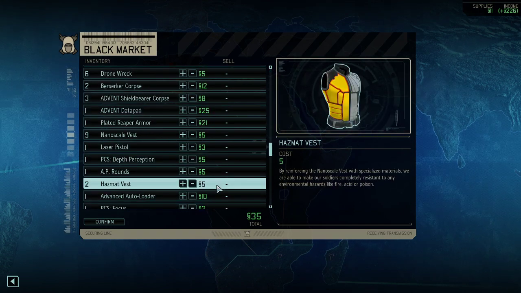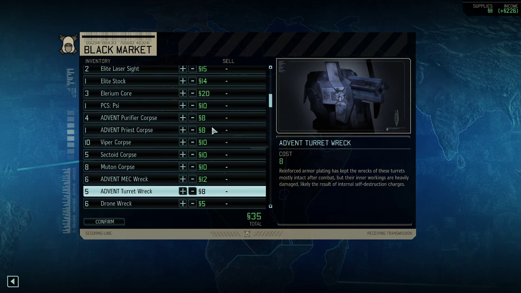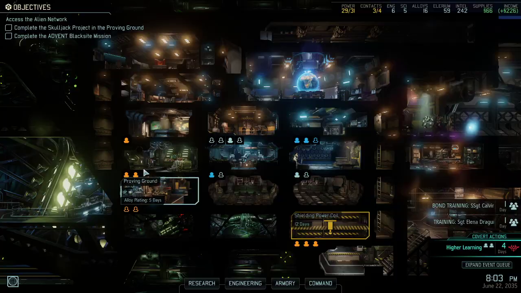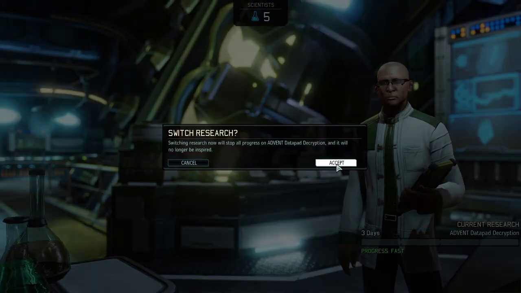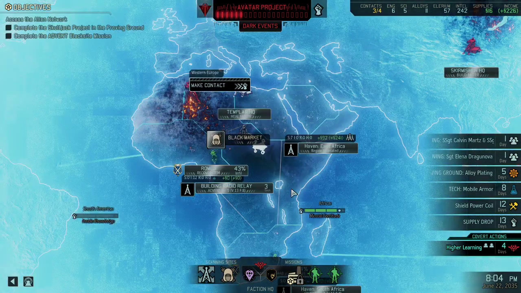So we're not selling any more cores. We are selling some corpses. There we go. Good enough. So normally I'm not selling corpses, but I really want the mobile armor. I can see why you would consider redirecting our efforts, Commander. We'll get to work on the new project right away. Once that is done, we should have a much easier time in missions where we do have a time limitation.